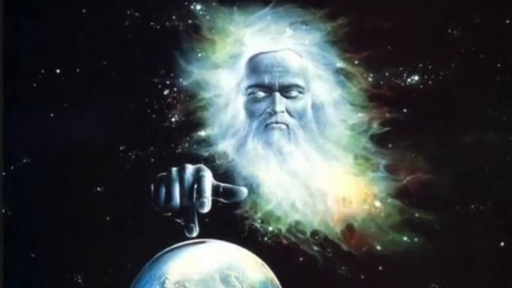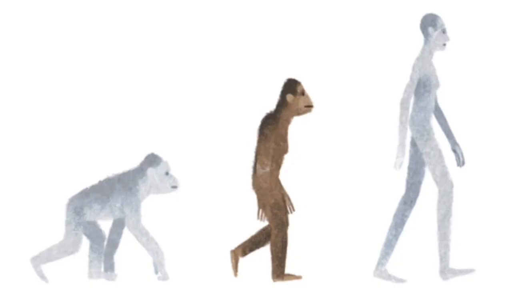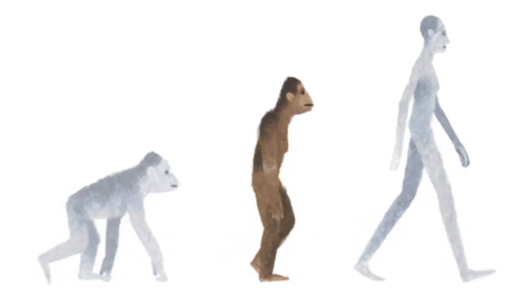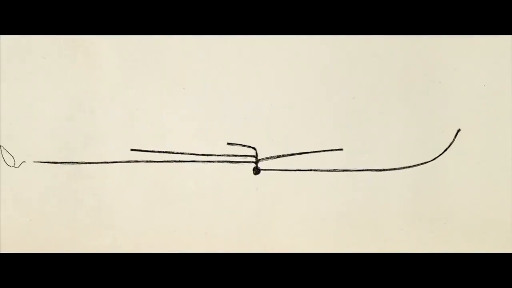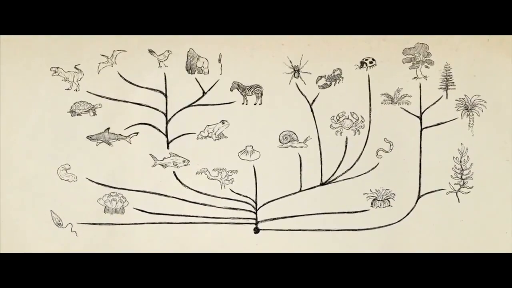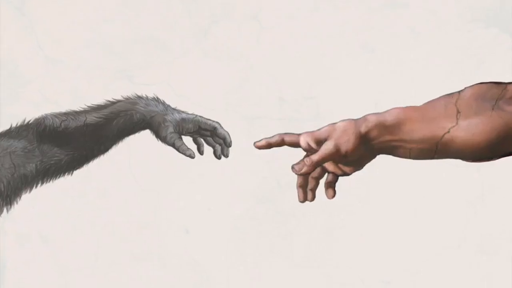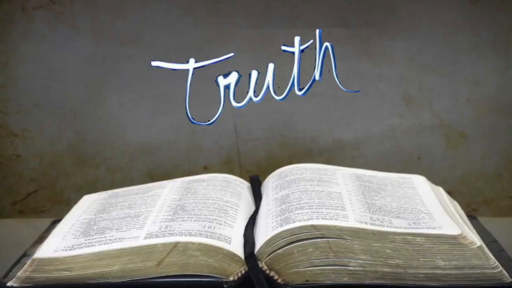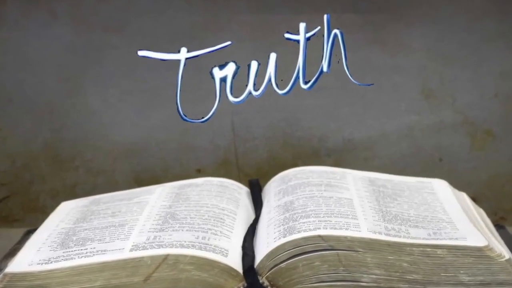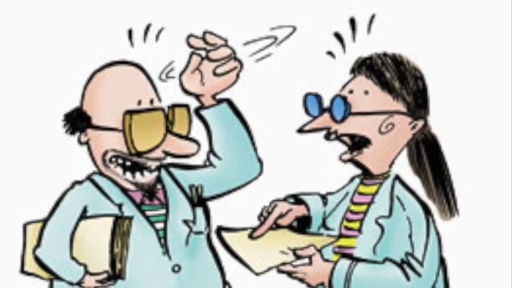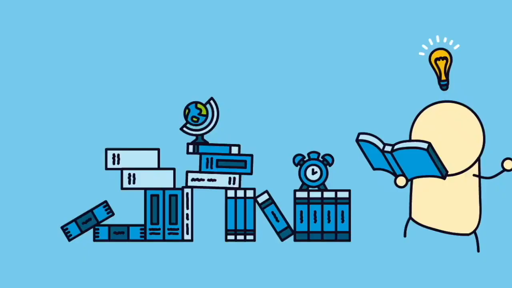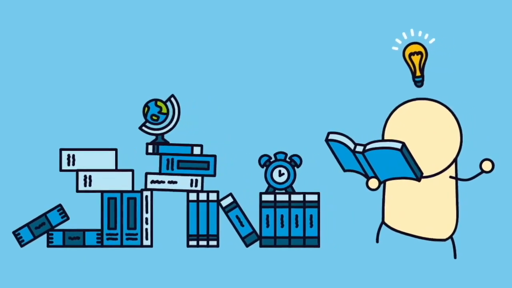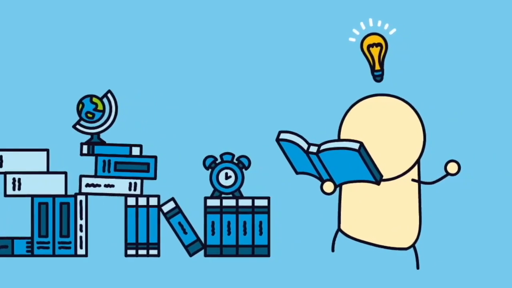The Bible tells us that man was specially created and did not come about through evolutionary processes. Humans are an independent creation made in the image of God and are not related to any other form of life, including the great apes. If the Bible's claim of human origins is indeed true, we should be able to test its claims against the empirical scientific data. We have actually discovered our first couple in our genetics.